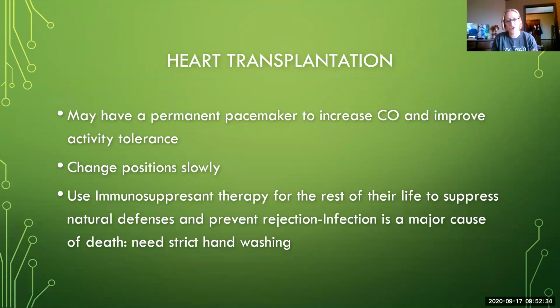Otherwise, they could reject that heart. And we all know hearts aren't easy to come by, so they need to be very compliant and understand that this is what you have to do for the rest of your life. So if they're on those immunosuppressants, again, those things that we normally teach patients if they have a depressed immune system, washing their hands, watching for infection, avoiding sick people, avoiding big crowds, all those things that they need to make sure they're understanding.